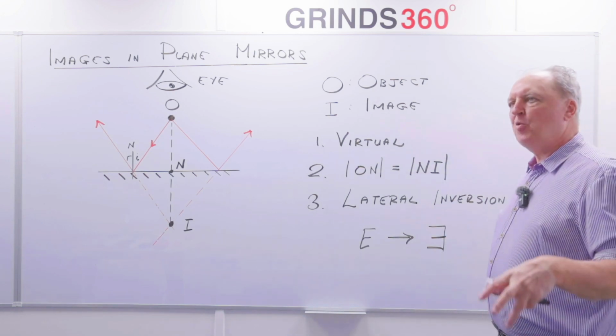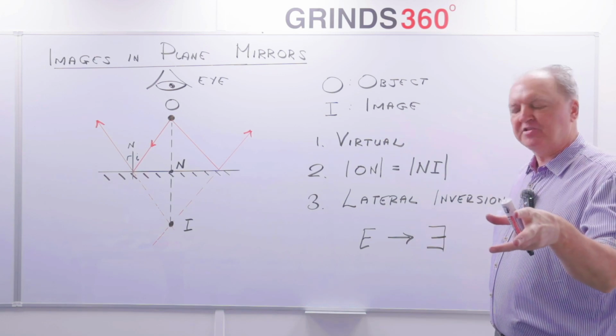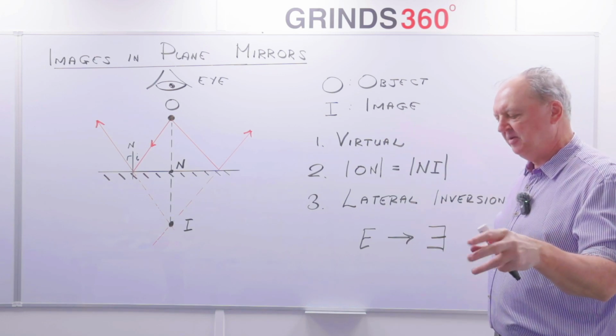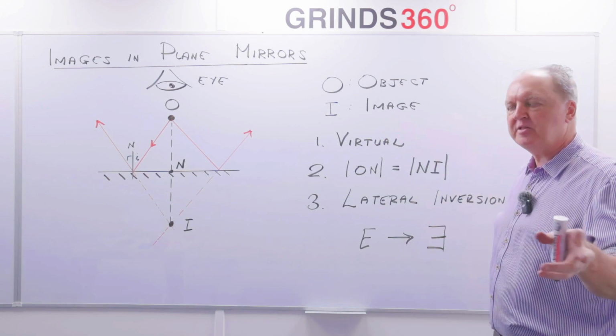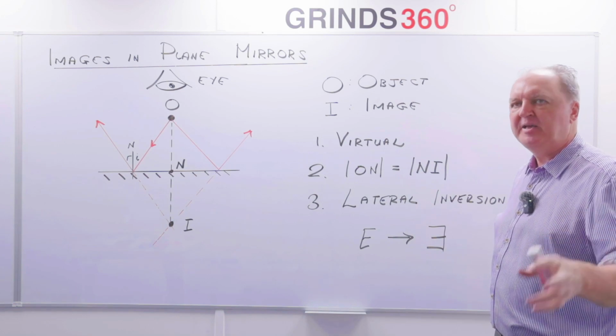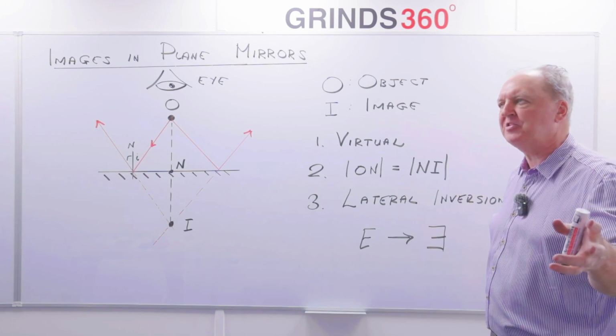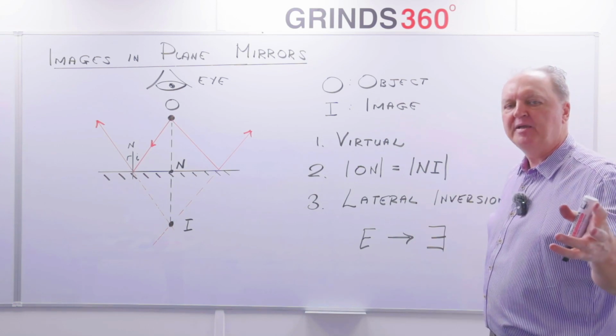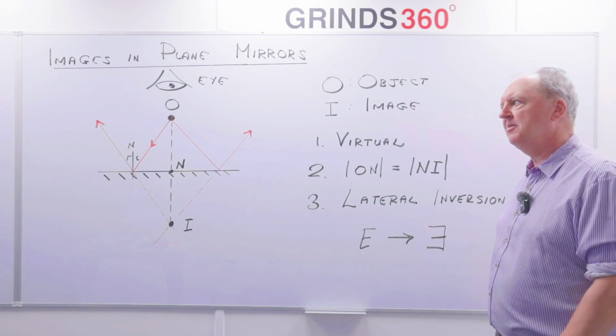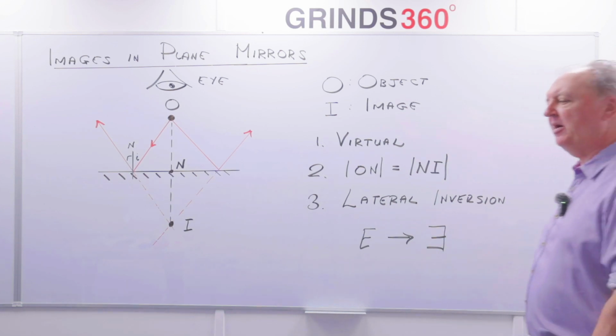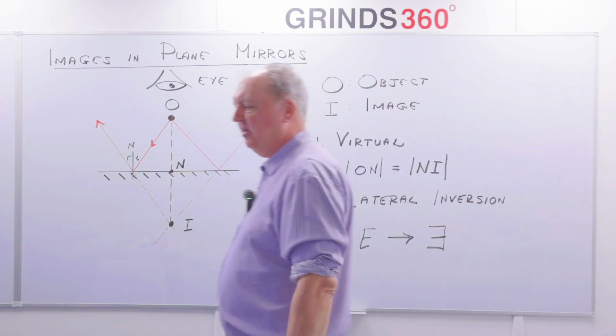You might see the word ambulance on the front of an ambulance. That's written sideways inverted. That's not because somebody made a mess of it. It's when you look at the word ambulance in your rear view mirror, it appears the right way around. Let me explain where this lateral inversion thing comes from.